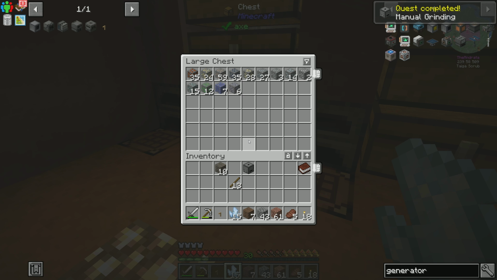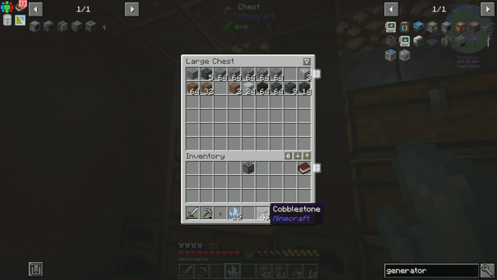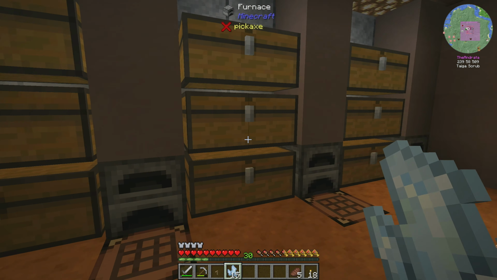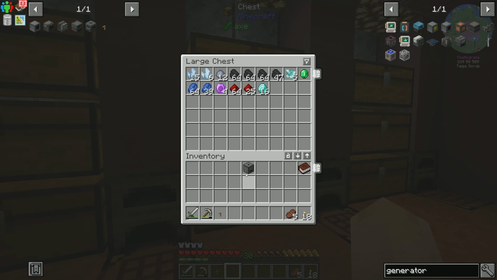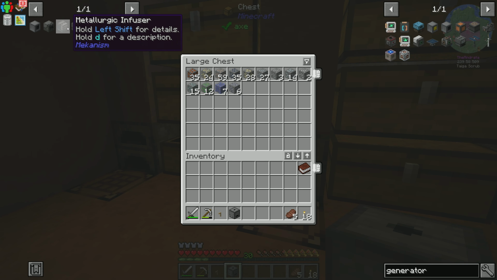So what we're going to do is take this wooden crank and the quartz grindstone, and we're going to put away all of our extra stuff. I have to remember where I put things now because this organization system is slightly different than I normally do, in order to keep in theme with our base down here. But what we're going to do is take this stuff, put it away, and grab some of our ore. The first things that we need to get into are the metallurgic infuser and the enrichment chamber.